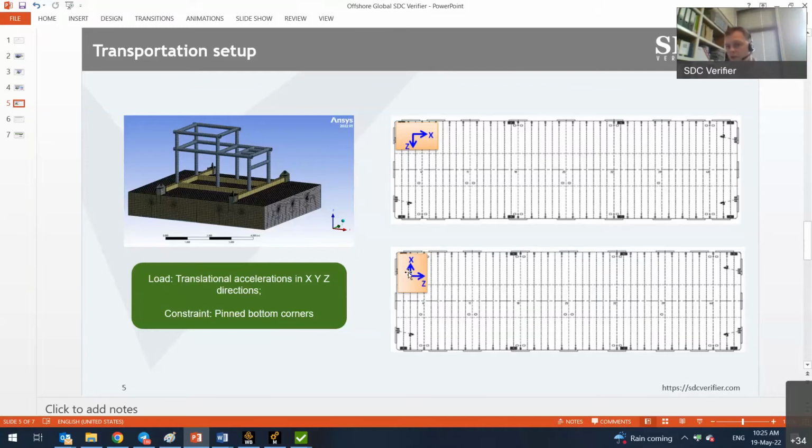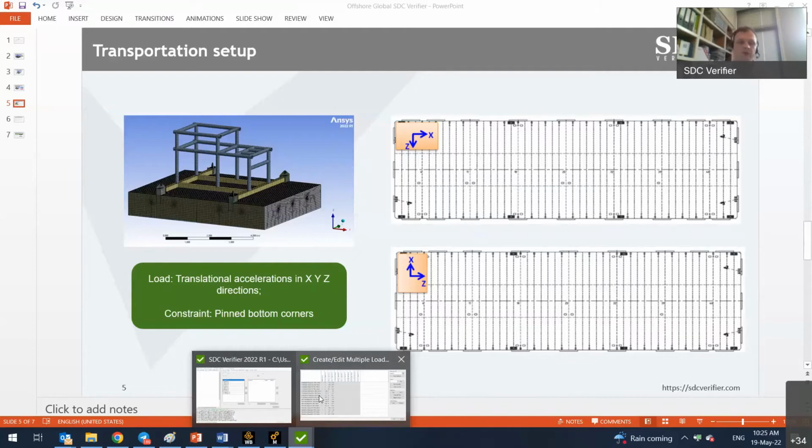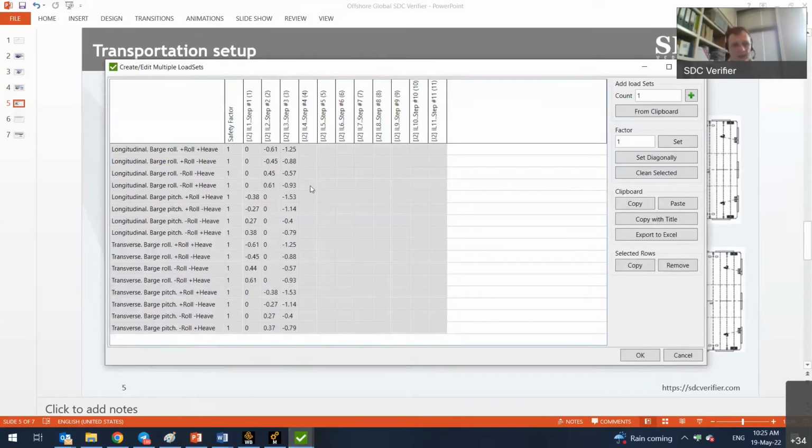But if you're transporting 20 of these things, you need to be sure that each and every one is fine, so you can take into account also the positions, and the factors of the loads will differ. But what we have to do is basically just apply a percentage of g acceleration in every direction with a certain factor, positive or negative. So my ANSYS model has just 3 accelerations applied and solved.